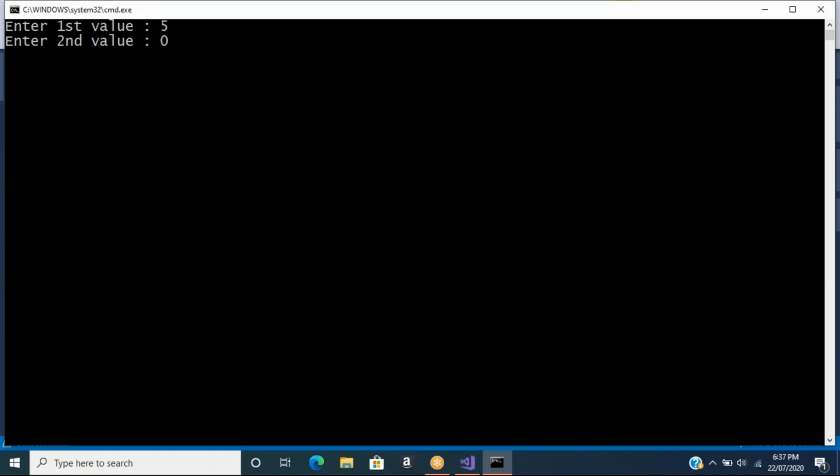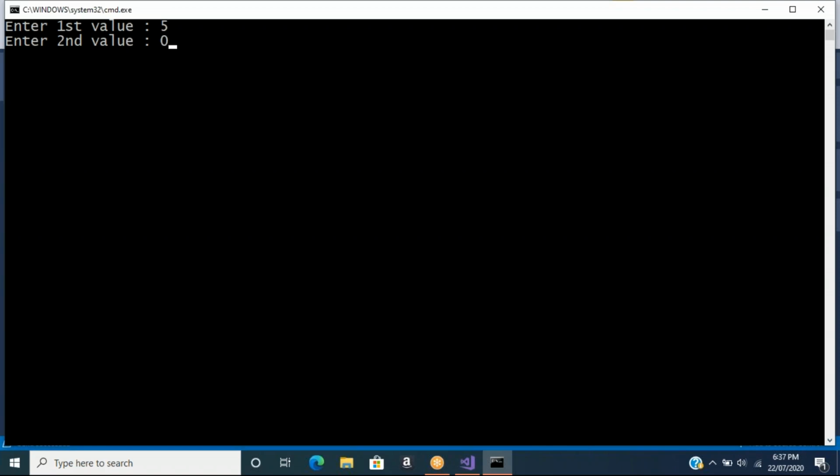Whether I use int or byte or long or short or uint, ushort, ulong, sbyte, signed byte. Any of these integral data types I use will end up with a runtime error.